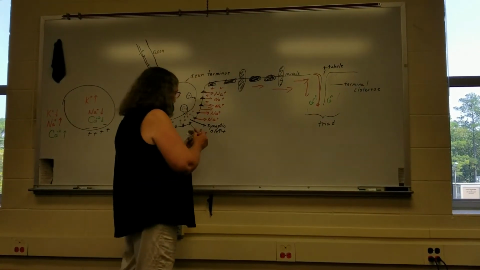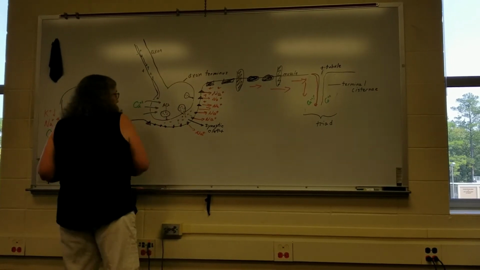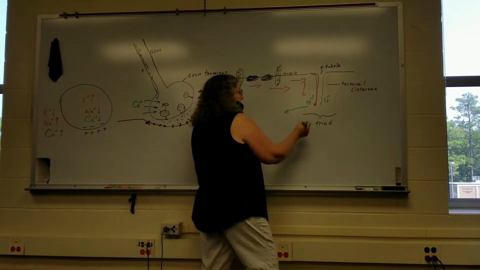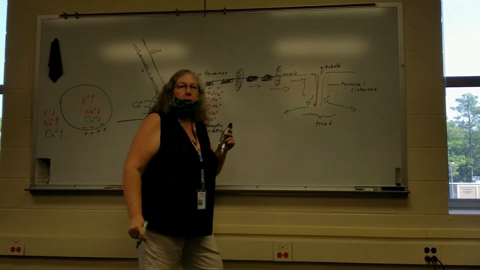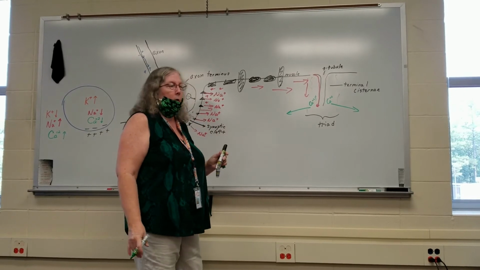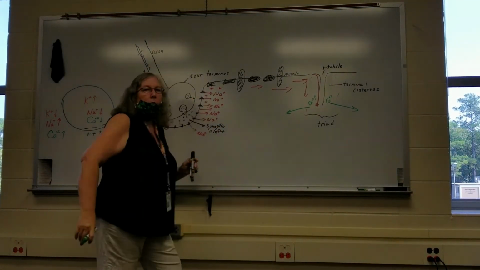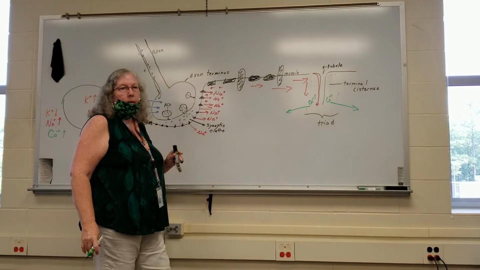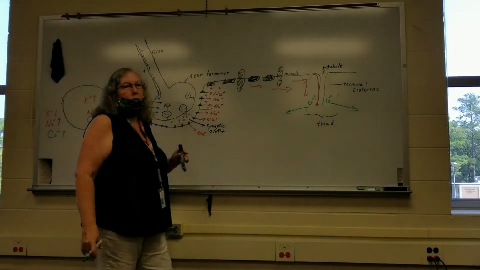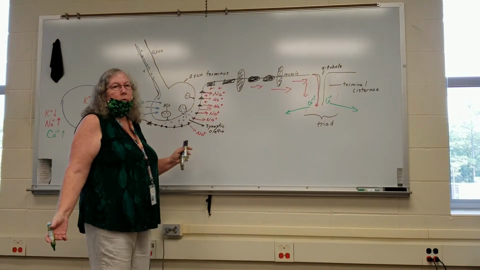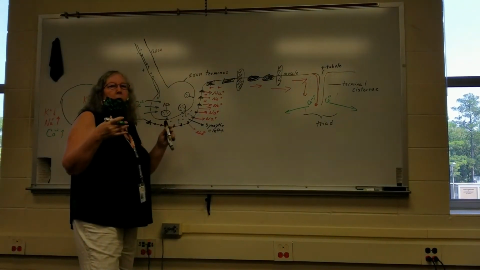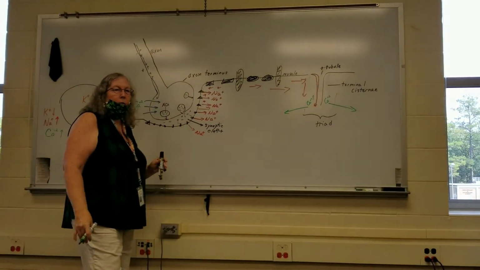When that action potential reaches those terminal cisternae, the triad, that calcium that is stored is now going to be released out into the sarcoplasm. So it's like you open the doors there and you're releasing it all, and it's all coming into the sarcoplasm. And why is this important? Because we need the calcium in order to start the actual muscle contraction. We haven't gotten to contraction yet. You're at what we call the excitation phase. You're getting the stage set for the contraction.